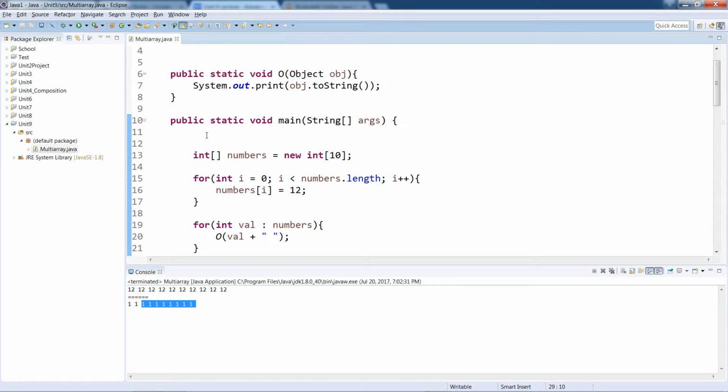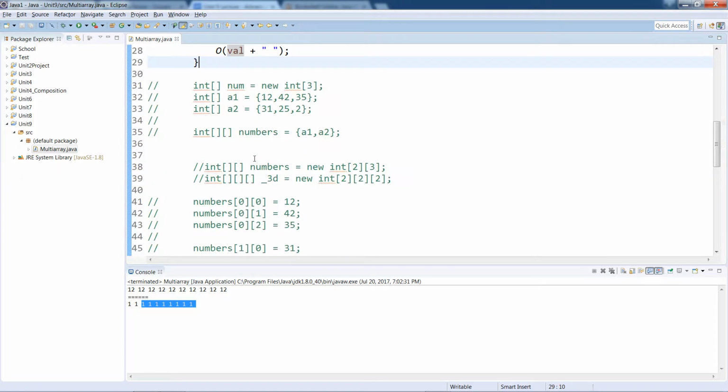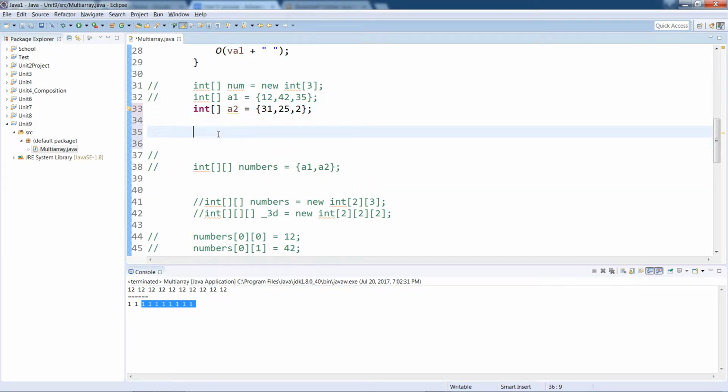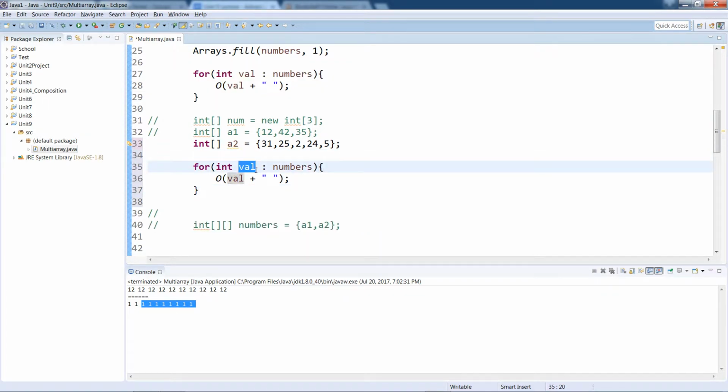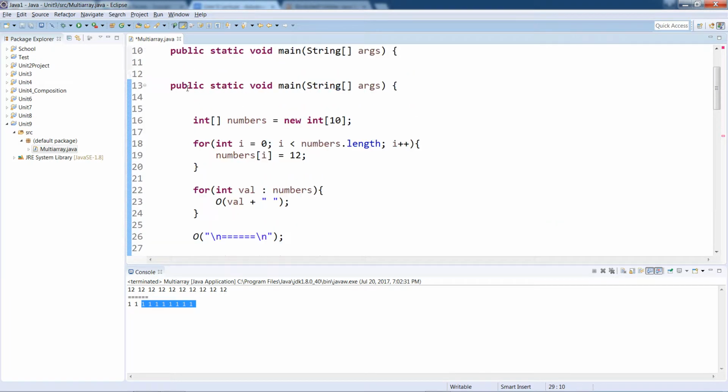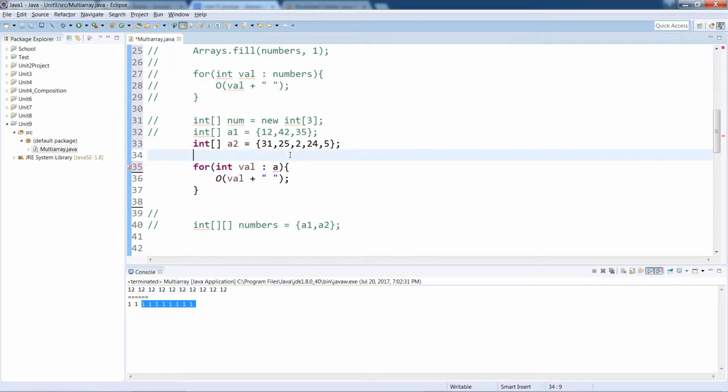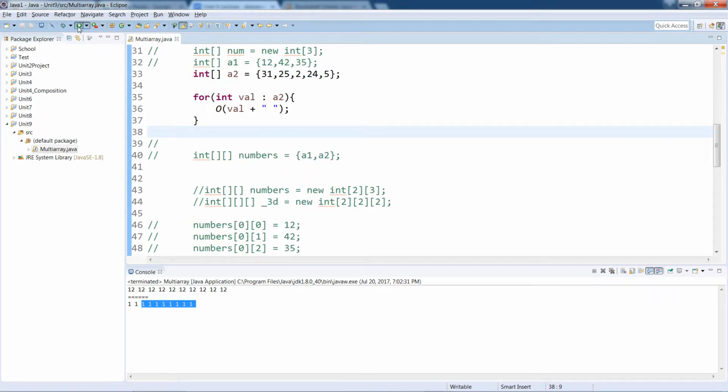Let's just say that I have an array. Let's just go back to the array here. So let me turn this on, the array A2. Okay, so if you want to sort this, let's add some numbers in here. Let's just put 2, 44, and then 5. So if you output this, let me turn this off, A2. Right, so if you run this, you see that these are the values, unsorted.